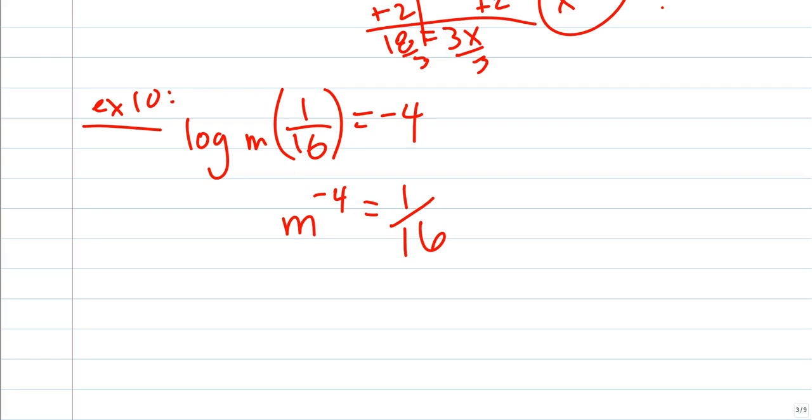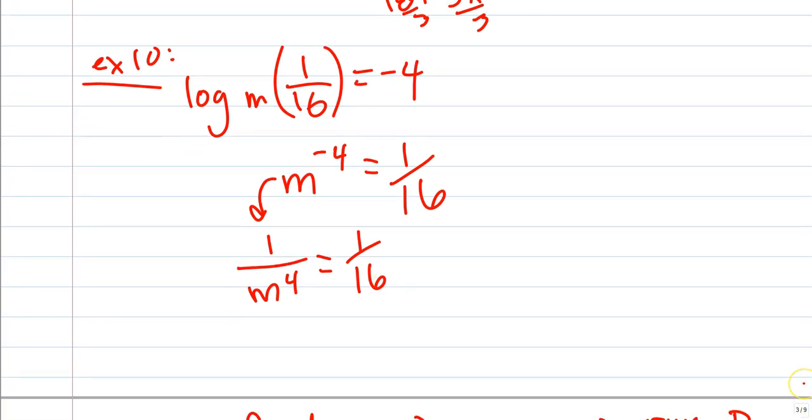But worst case scenario, if you looked at this, you should all go, well, hey, a negative exponent, not cool. I'm going to make this what? 1 over m to the 4th is equal to 1 over 16. I do not like solving this with an m to the 4th in the denominator, so I would need to multiply both sides. We kind of call it cross-multiplying, but if I multiply both sides by both denominators, so 16 m to the 4th, on the left side, the m to the fourth cancels. On the right side, the 16 cancels. And so what we end up with is 16 is equal to m to the fourth.